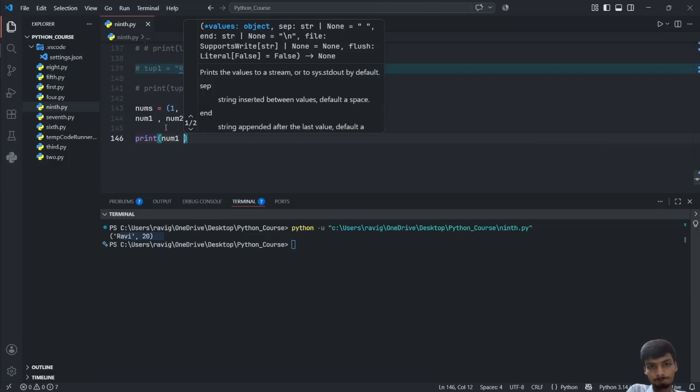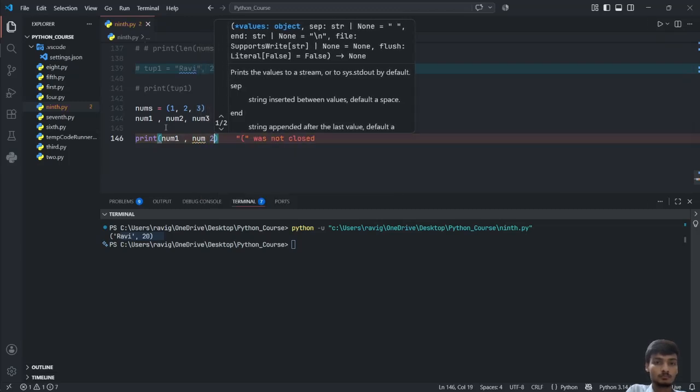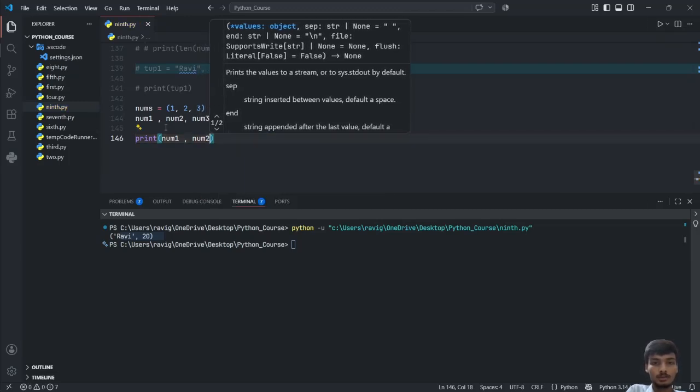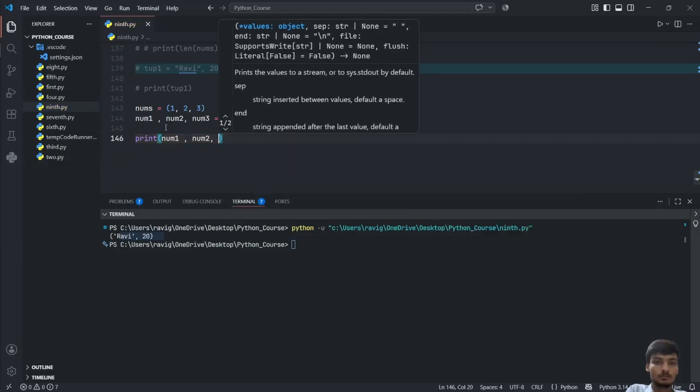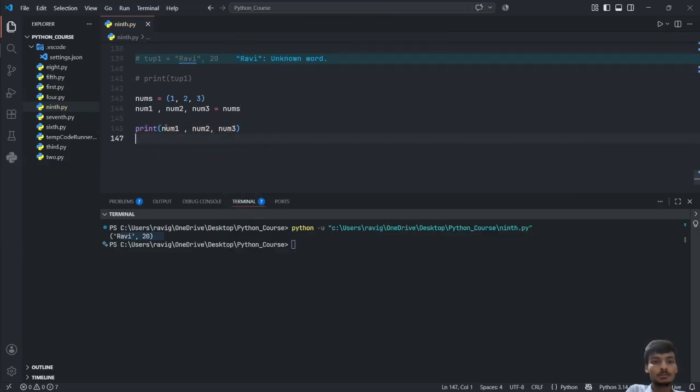Then if I print num1, num2 and num3, you can see that it is printing 1, 2, 3. Okay. So basically, what happens here?